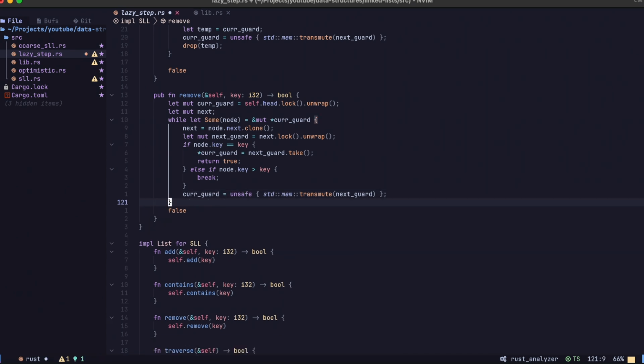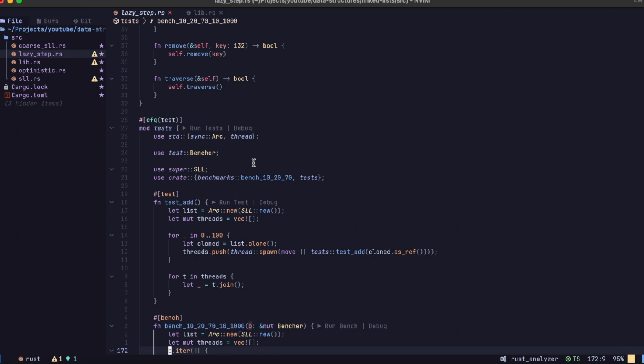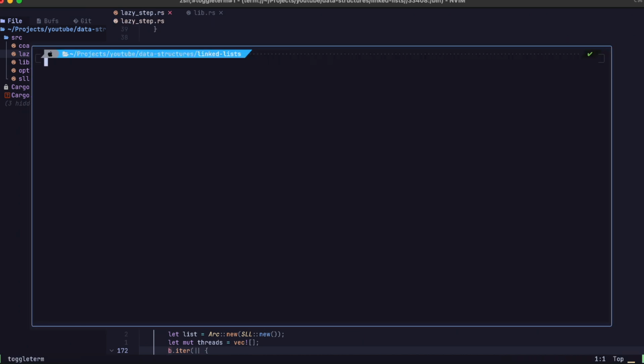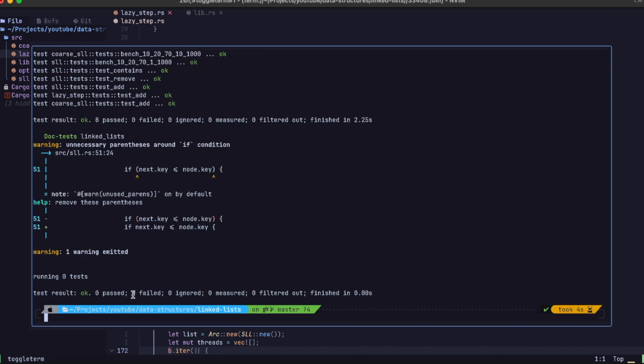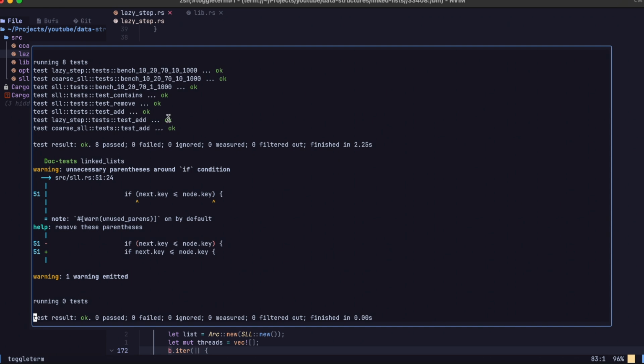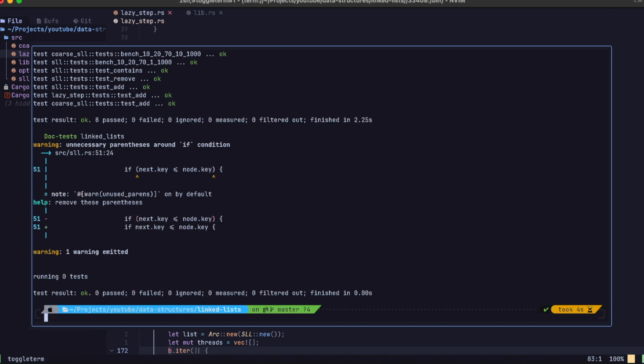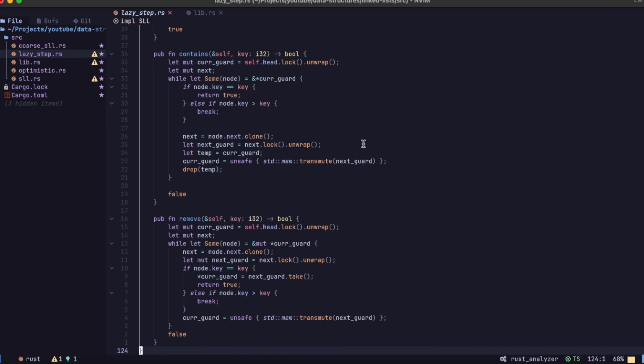I think this is much easier compared to the Java version, but understanding this step is crucial because it took me quite a while to get over this. So let us run some tests. We can see I have some tests here, the test for adding. And right away we can see that our lazy step, the add, is okay. So I expect maybe if you're following, you can try it upon you to add the test for the remove function and check that it works fine.